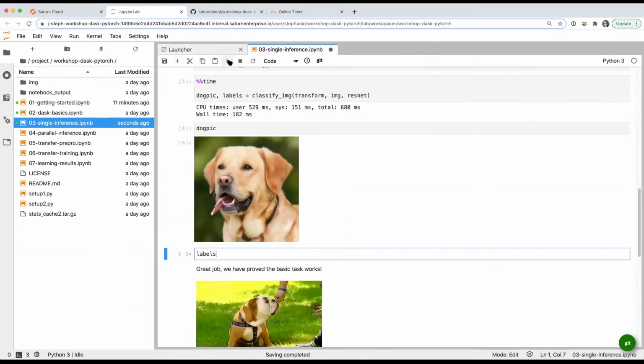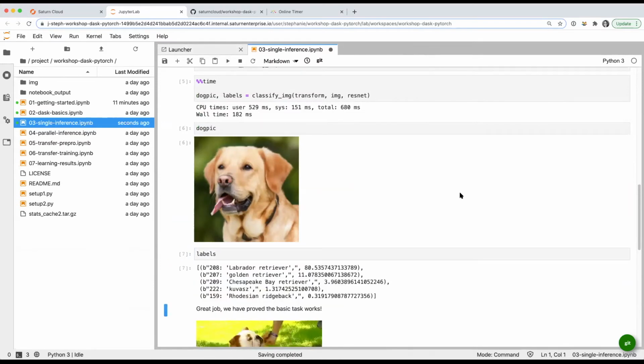Let's see what labels the model gave us. Looks standard, looks reasonable to me. This is probably something in the Labrador range. So that's the sort of starting point, right? So we pull our model, we get our image, we do a little bit of transformation to that image to make it computer readable, pass it through the model, get our results back, and then we adapt slightly the results from the model to be human readable once again.